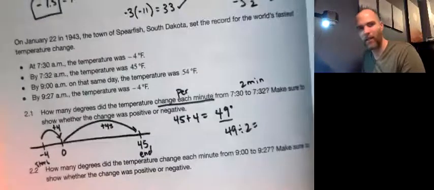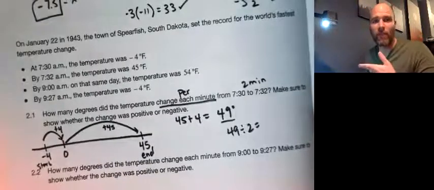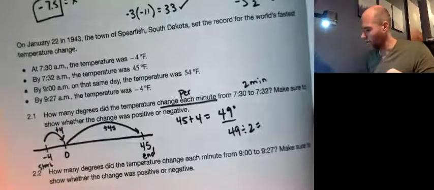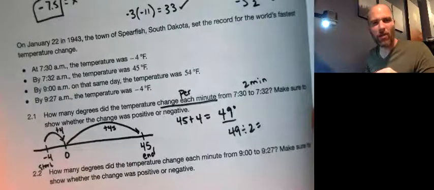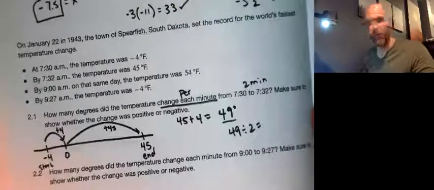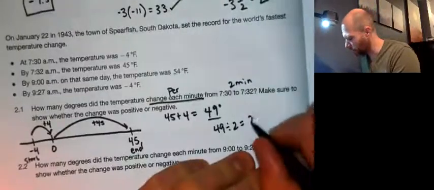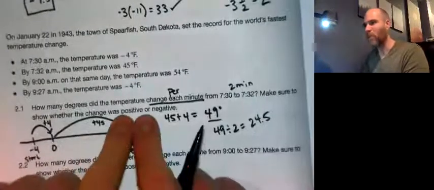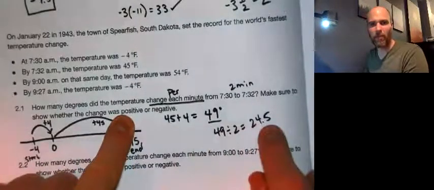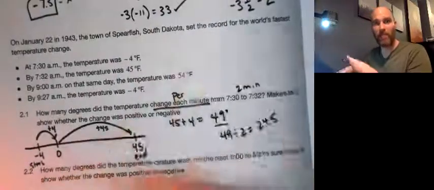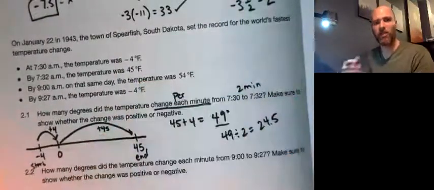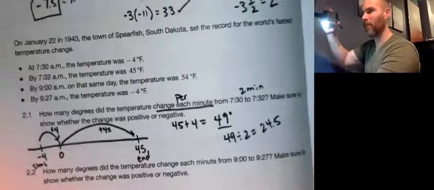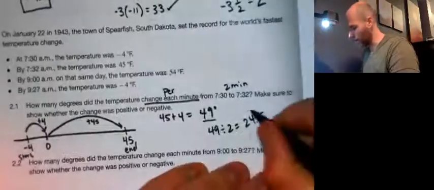This is how I would do this in my head. 50 divided by 2 is 25. I can do that pretty easy. So I'm just doing one less than that. So I just have to take 1 divided by 2 off my answer, which is a half. So instead of 25, it's going to be 24.5. And I'm indicating that the change was positive by not putting a plus or minus sign on it. Just leaving it blank is a positive change. If it was a negative change, I would put a negative sign on there. All right, let's move on. So I'll box that. This is my answer here.